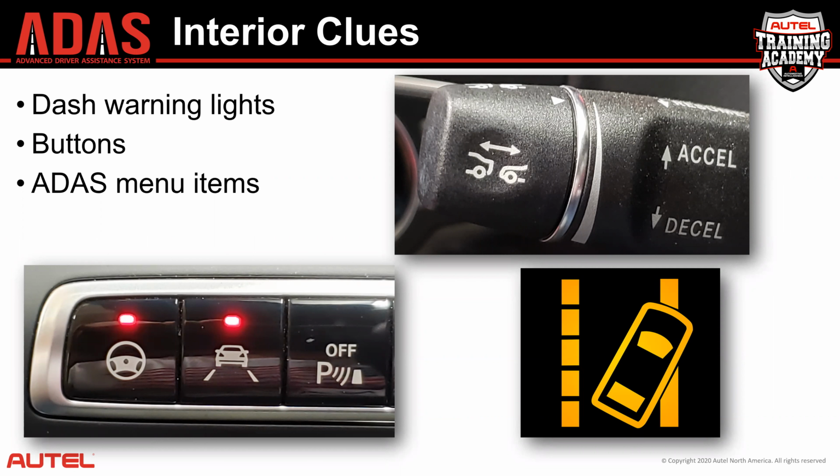Once we power up the vehicle, turn on the ignition, we'll be looking at the malfunction indicator lamps. Now, here it can get a little bit more tricky as pretty much every OE develops their own icon for their malfunction indicator lamps. However, the icons for lane departure warning are either going to look like the yellow and black image on the right or the center button on the lower left image. So those should be fairly easy to pick out.